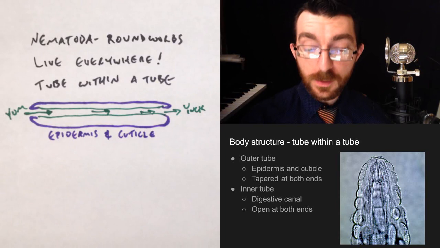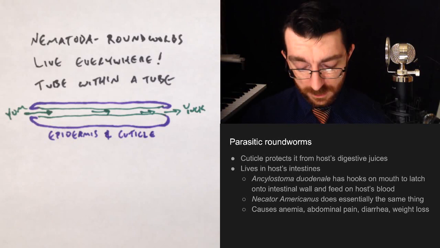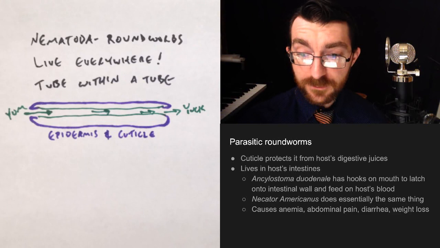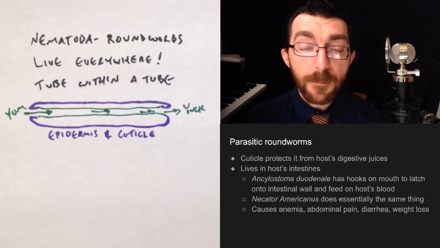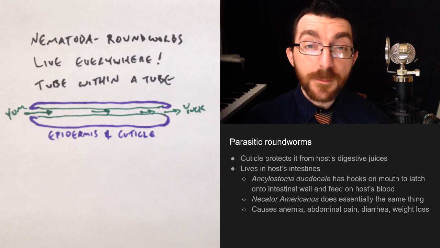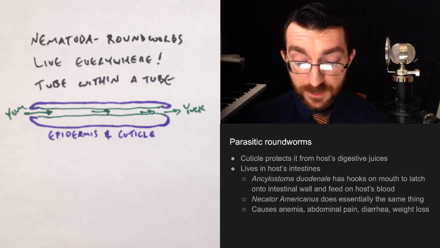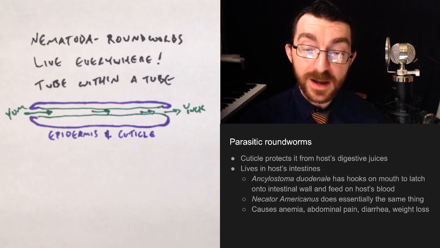Get it? Cuticle. Okay, there are also parasitic roundworms. Oh, this is so delightful. All these parasites. So, the cuticle protects it from its host's digestive juices. Well, that's exactly perfect. Now, did you know that your own stomach has to be protected from its digestive juices? I mean, it's a bag full of acid. Seems like the acid would destroy the bag. Actually, no, your stomach protects itself with a layer of mucus. Basically, these roundworms are like an inside-out stomach then, because they have a protective coating on their outside so that they don't get digested. And that allows them to live in their host's intestines.